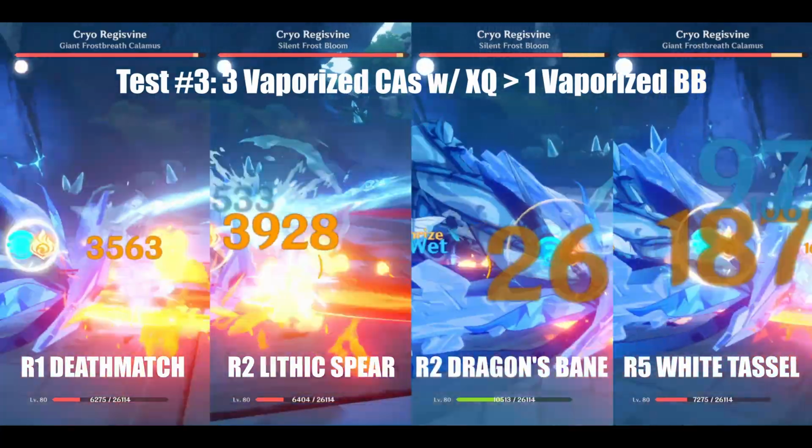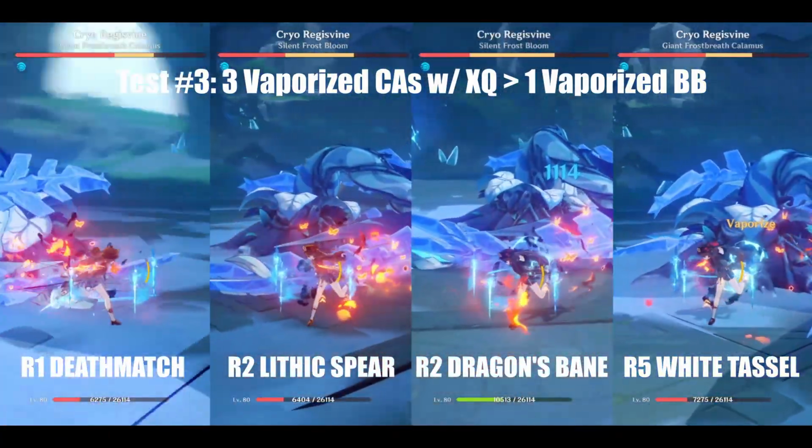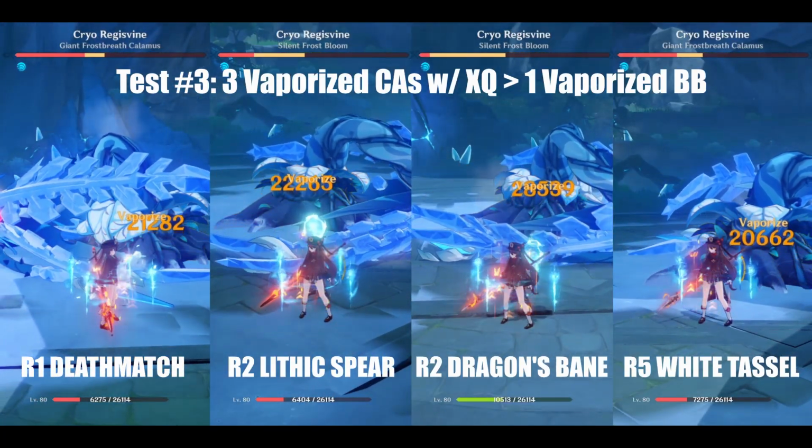The Dragon's Bane either did an insane amount of damage or missed its crits. I'm surprised the White Tassel didn't fall behind too much since there is no charge attack passive increase, and the Lithic Spear did great on this test.